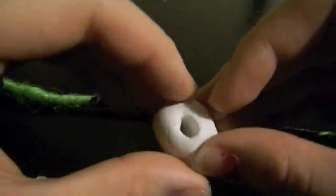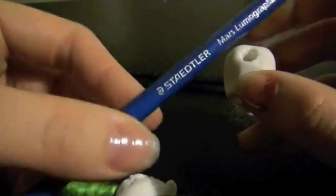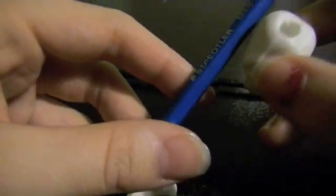Now, the way to put these on is very simple. They come off easy, they go on pretty easy. You want to make sure that the hole, that is this right here, is a good diameter. I'm going to be using a pencil. I didn't use a pencil for these ones. I used something else, which I can't find. It held lead in it anyway, but yeah, I'll be using a pencil to make this hole so the dreads can go through easily.